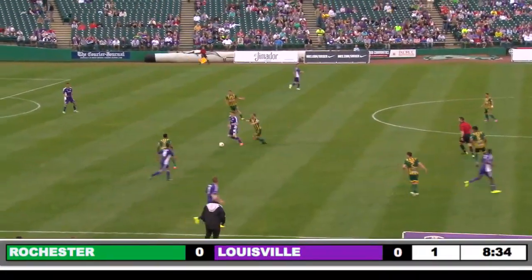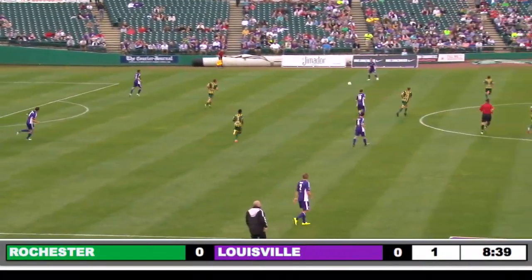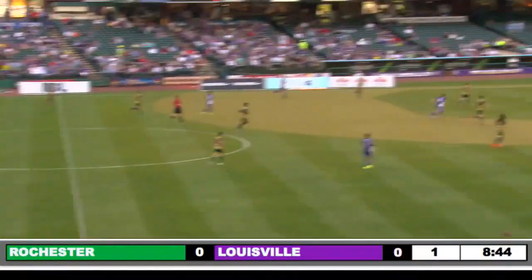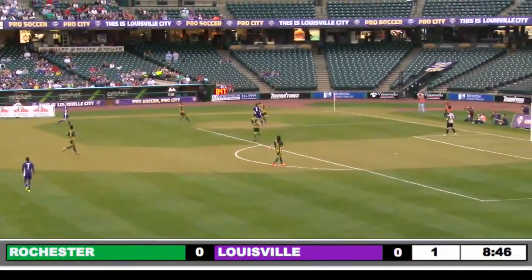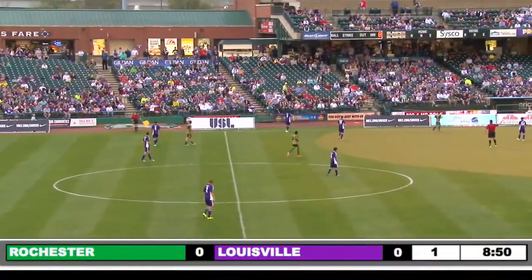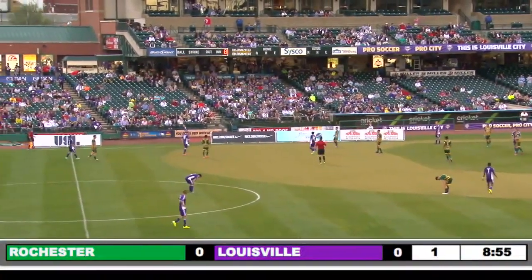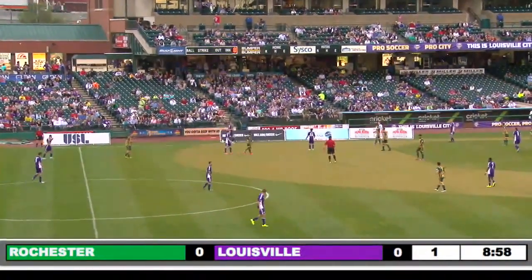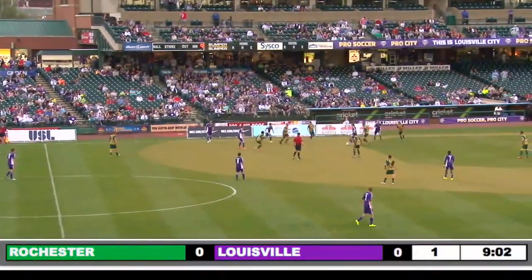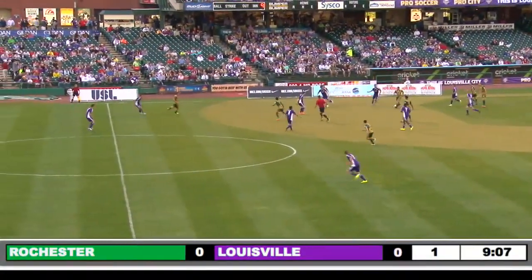Kadeem sends it back into the middle. Again, Louisville City so far looks like they're having a hard time getting into the attacking third. As West again sends a deep ball looking for Fondy right on the pitcher's mound. Well, trying to take advantage if they're going to press up and put that much pressure on. See if you can hit that long ball and create something. But as you mentioned, they really have not been able to do that. They've been kind of on their heels for the first nine minutes of this one. Well, absolutely. Again, Fondy looking for Adams there. Again, nice trap by Rochester.